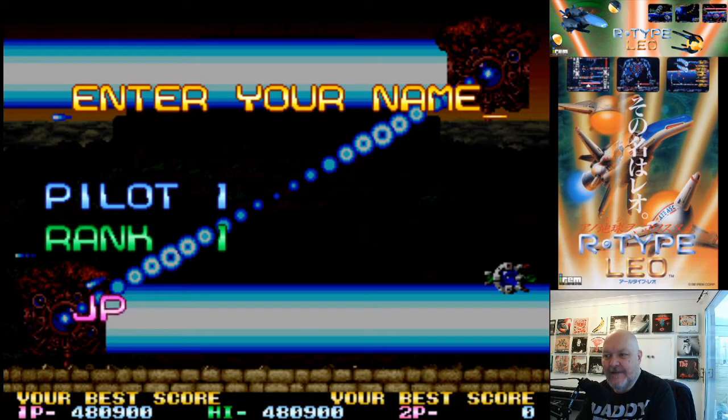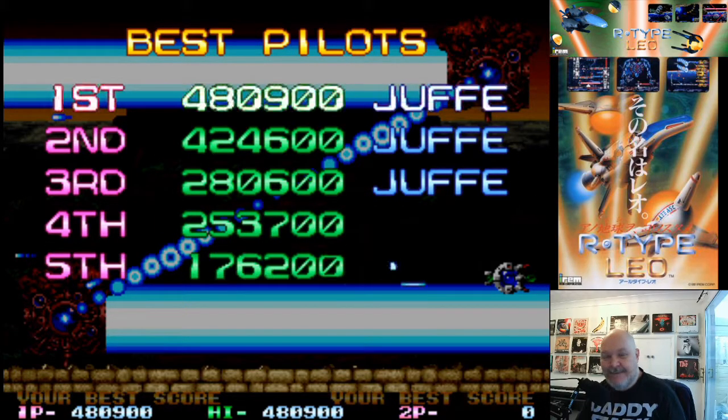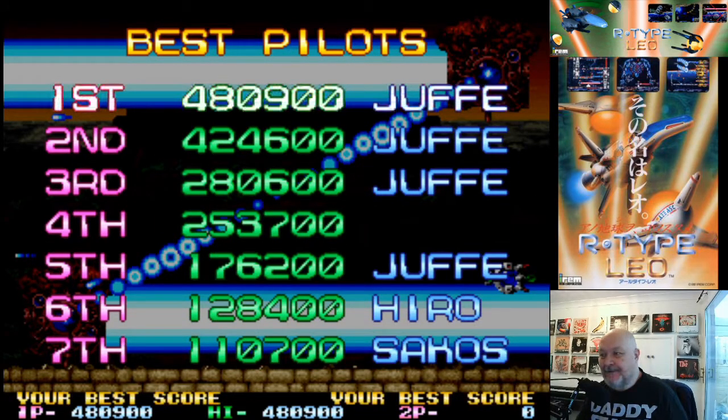But yeah, that's the letter R. Much better than the original R-Type. Much better than R-Type 2. Juffy. No room for Juffer. 480. I'll take it. Right.